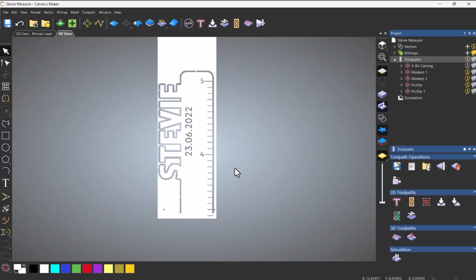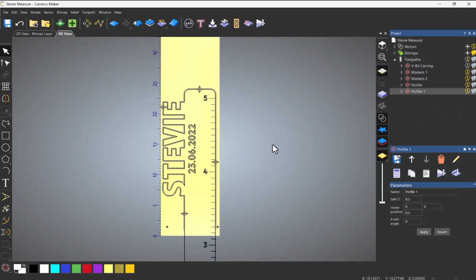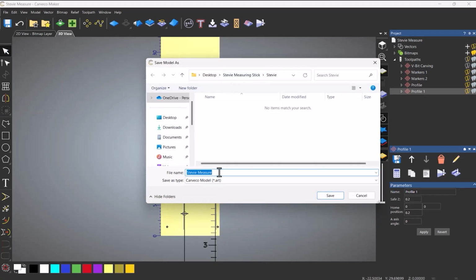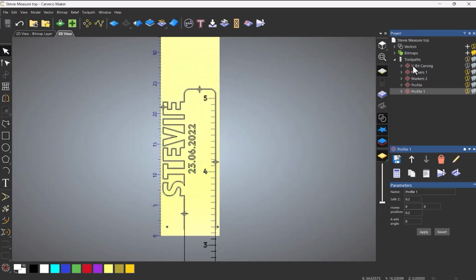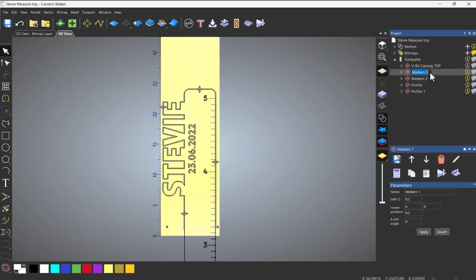What we need to do now is flip this around. So let's delete the simulation, turn on the toolpaths again, and what I'm going to do is save that as top. So this is just so I don't get mixed up. And what I'm going to do as well is rename all of these to be top.